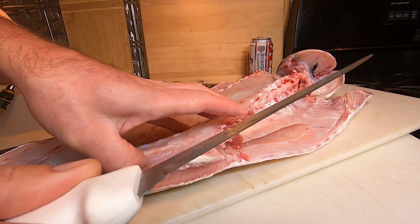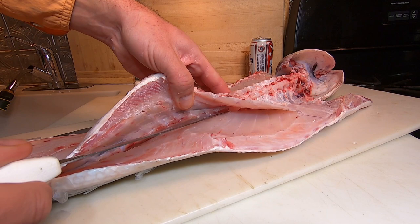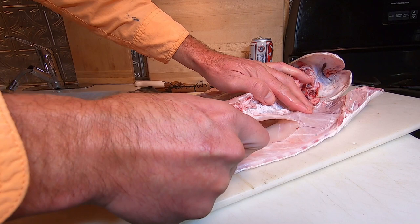Thing is, I harvested this fish. I don't want to lose a whole lot of meat. And ultimately, I'm not gonna stuff this fish. I just want to show you how to do it. That being said, I don't want to waste meat just for showing you how to do this, so bear with me. It's gonna take a little longer than usual.